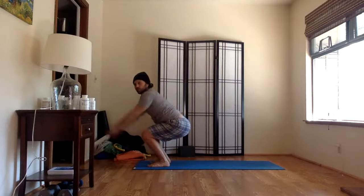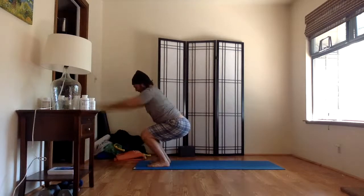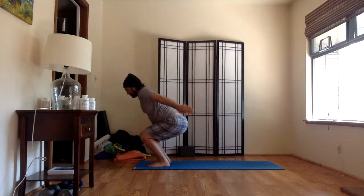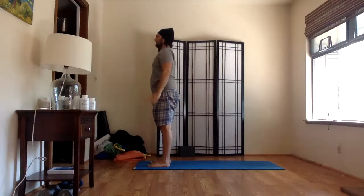Keep breathing. Only lift the arms as much as it feels good on the shoulders, so it could be moderate or getting that really deep opening. Whatever works for your body. Stay with the breath. That's the main flow that we want. Smooth, rhythmic breathing. And then transition to standing.